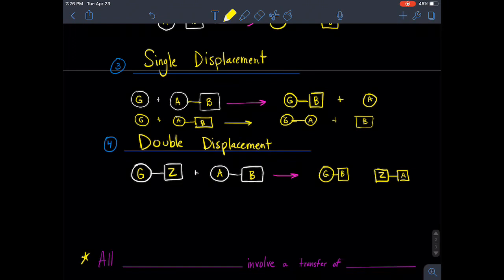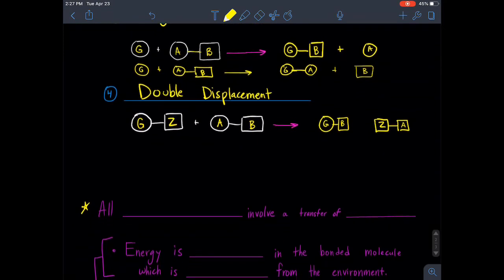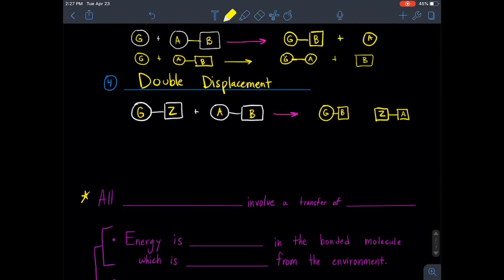And this is just a start. These are 4 types of reactions, but there are a few more types of reactions. But for our intro to chemistry and intro to chemical reactions, this is a good start. So you can start to see kind of how things behave when they go through a chemical reaction. Now, when we do this, a lot of times we're breaking bonds and sometimes we're making new bonds.